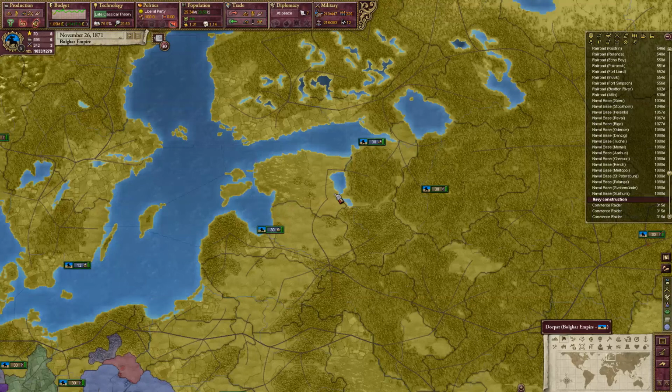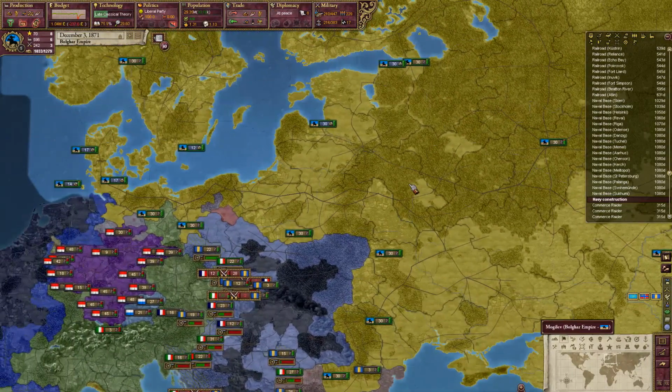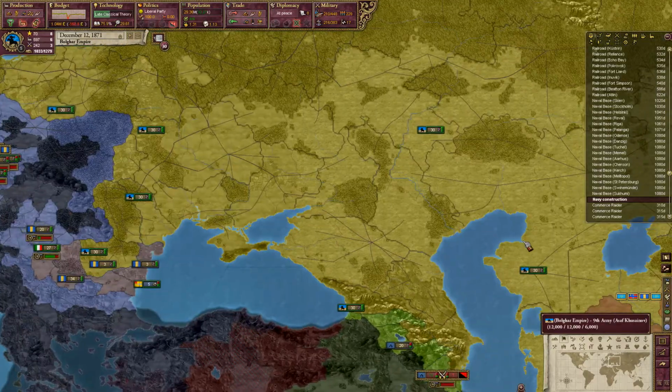Alright, we'll go ahead and pause it. Get things moving here. Hopefully, now that our government's been changed, we're going to see fewer rebellions from the anarcho-liberals and Jacobins, but still potentially some rebellions from the reactionaries. So, we'll see how it goes.